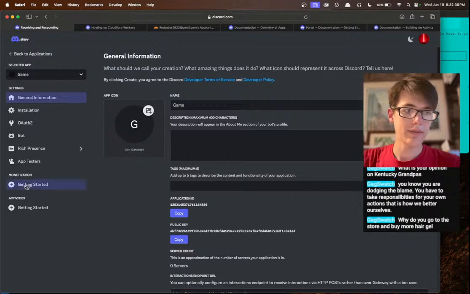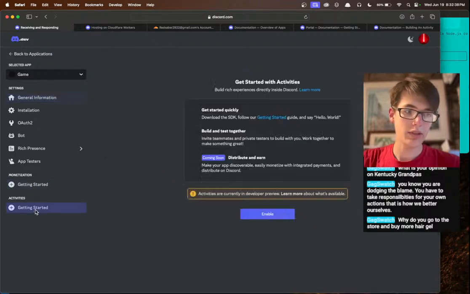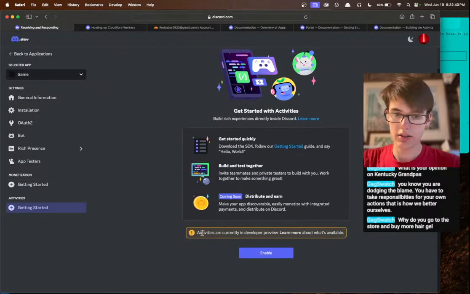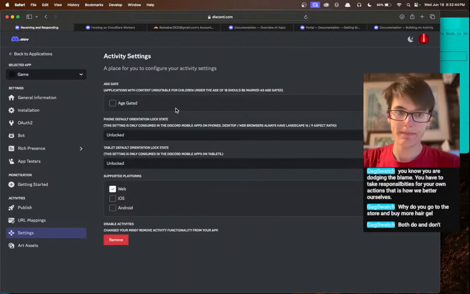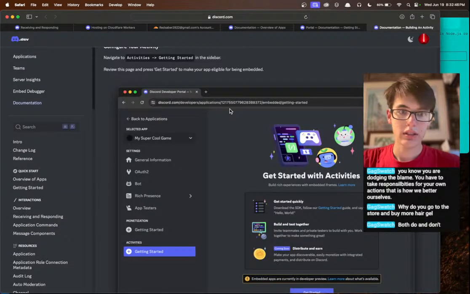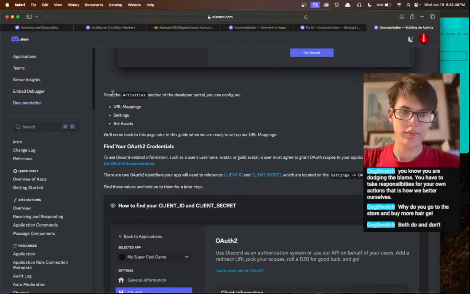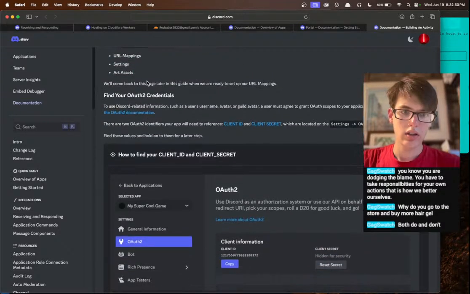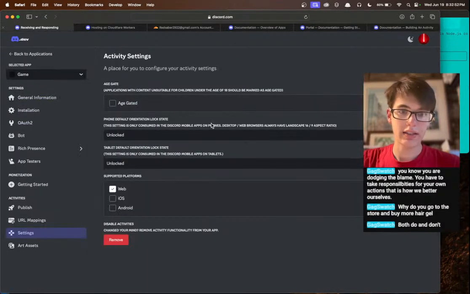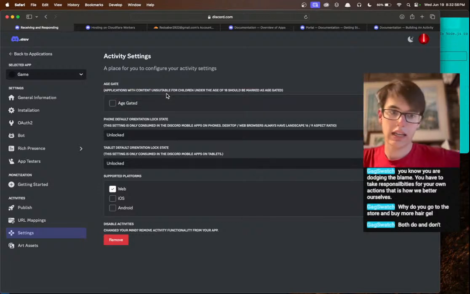Okay, so inside of our new app, which is called game, we can go to activities and click getting started. And then we can click enable. Now, we can configure some settings. So there's no need to have it age gated.